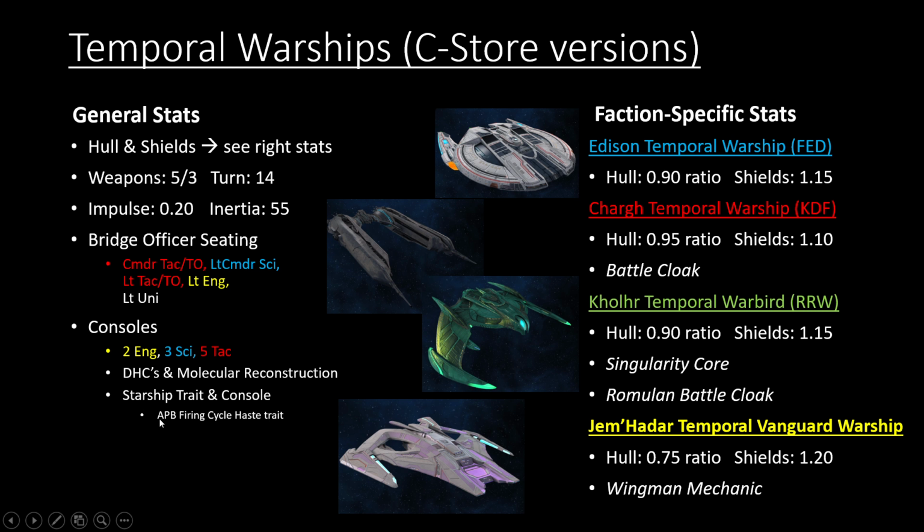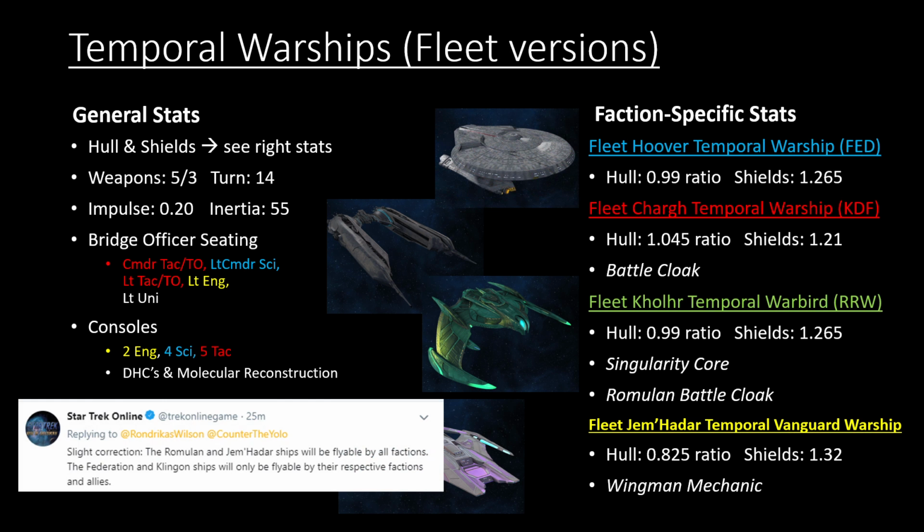The Starship trait seems like it's going to be fairly overpowered, especially since most people use Attack Pattern Beta inside the game right now. That gives Fire and Cycle Haste, plus it passively will enhance a certain energy type, depending upon your faction. But moving on to the fleet versions, they have 10% higher hull and shields, and you get an additional science console on top of it.